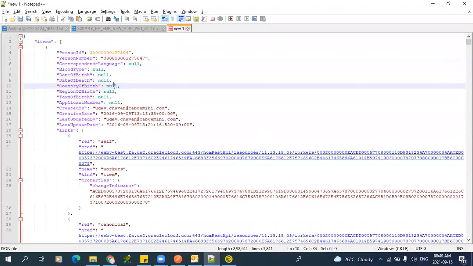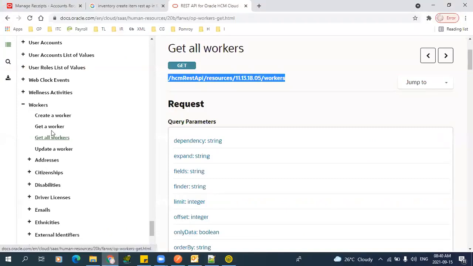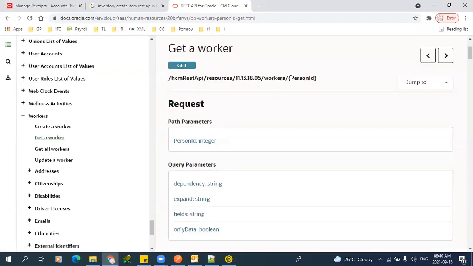I want to get a specific person ID information. First we'll try to get specific information. This is get a worker person ID. Always remember for HCM related REST APIs, Oracle is directly saying it is an ID, but internally it is referring to a unique ID.